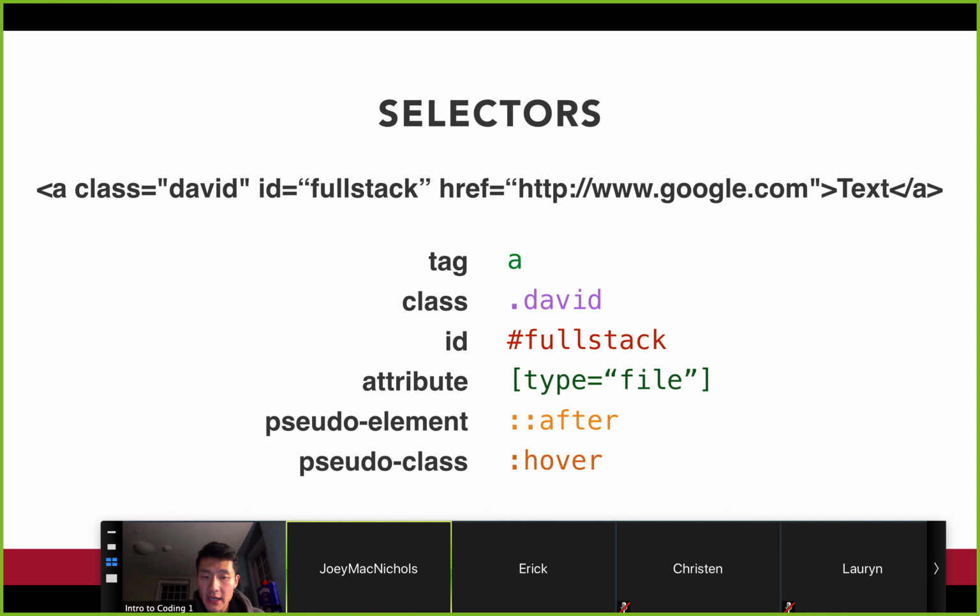Question. For ID, when you do the hashtag, I think it was in Python, I did this before, it made it null, so the program would ignore it. When you put a hashtag in front of something, it would just read it, so you could type out a paragraph like, "These are the directions." In CSS, when you put the hashtag before, it recognizes it as an ID. Does it do something? Like in Python, it ignored it.